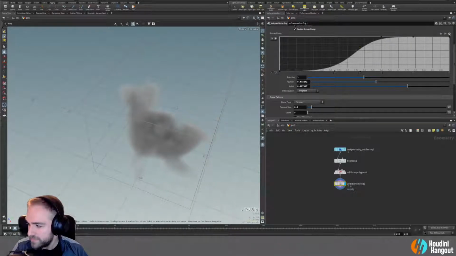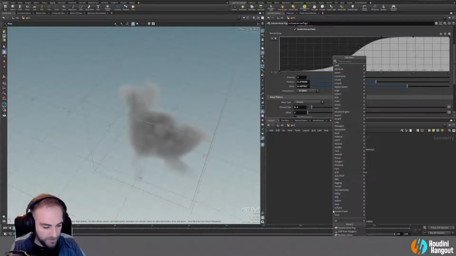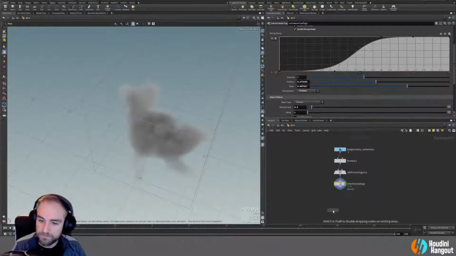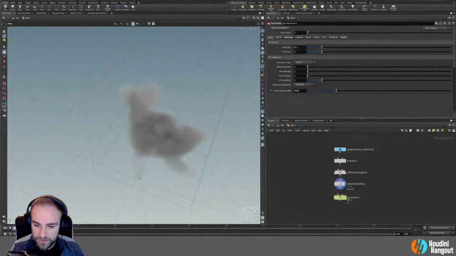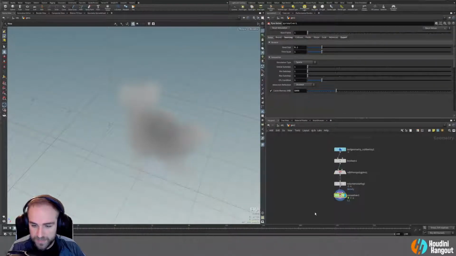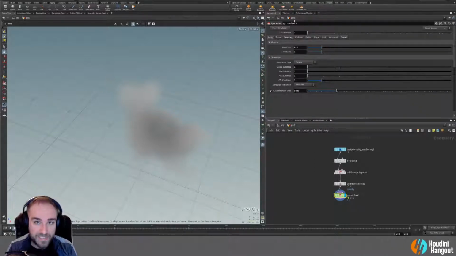But yeah, the good thing is that I'm pretty much ready to just drop that into a Pyro node. So I'm going to go Pyro Solver right here, and if you haven't used this Pyro Solver before, it's super nice. They've really simplified some of the things you have to do to set up your own Pyro simulation, especially if you're not using just the default shelf tools up here. You go into your PyroFX and you can get all these things here. But if you're not doing that, this is a really nice new node. You don't have to set up any DOP networks or anything like that. They have all of those things set up in the SOPs level here.